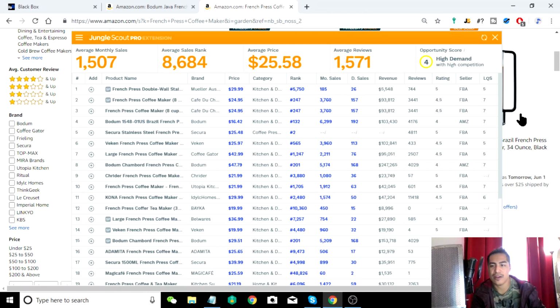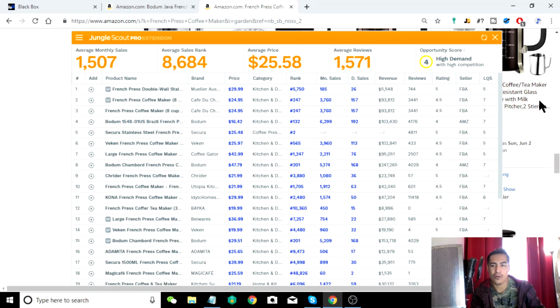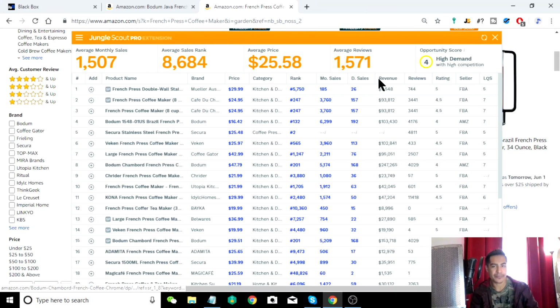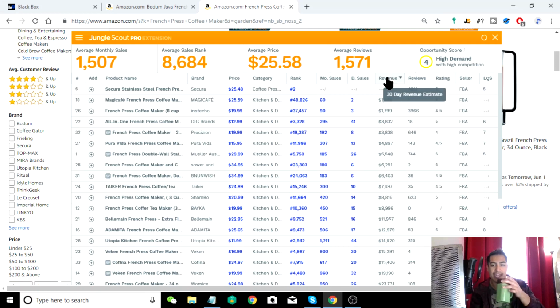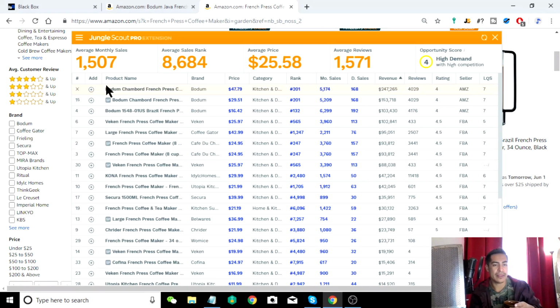Before, I used to check around and look around the whole page. Like, dude, that's just a waste of time. Just hit search, then pop up Jungle Scout so you see the data, because the data is what you can work with. All right, so once we get the data, it's popped up here. I click revenue and I filter the listings from the one making the most money to the one making the least.